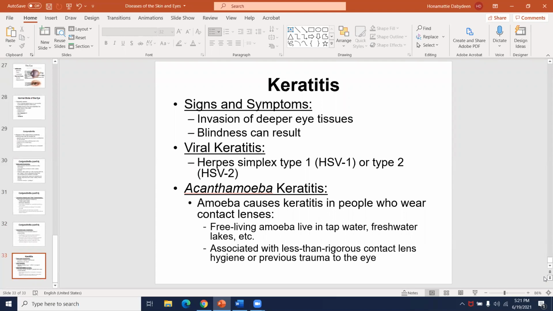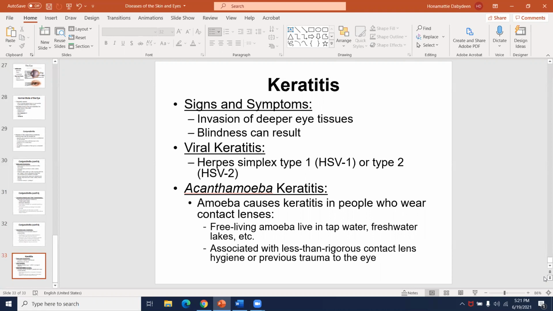And when you go swim in these lakes and ponds and pools that are contaminated, of course, it enters the eyes and can cause severe conjunctivitis and keratitis. Again, it can be a problem with contact lens. So contact lens can be a huge problem for people who don't want to wear glasses and insist on contact lens.